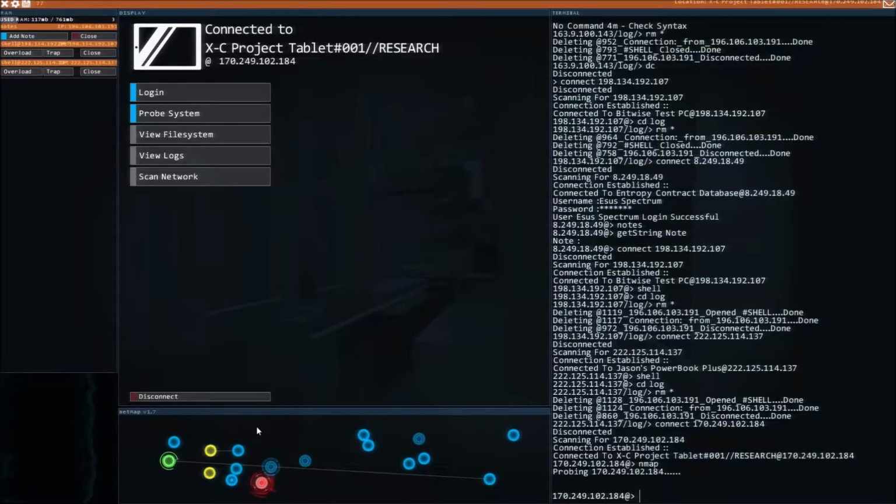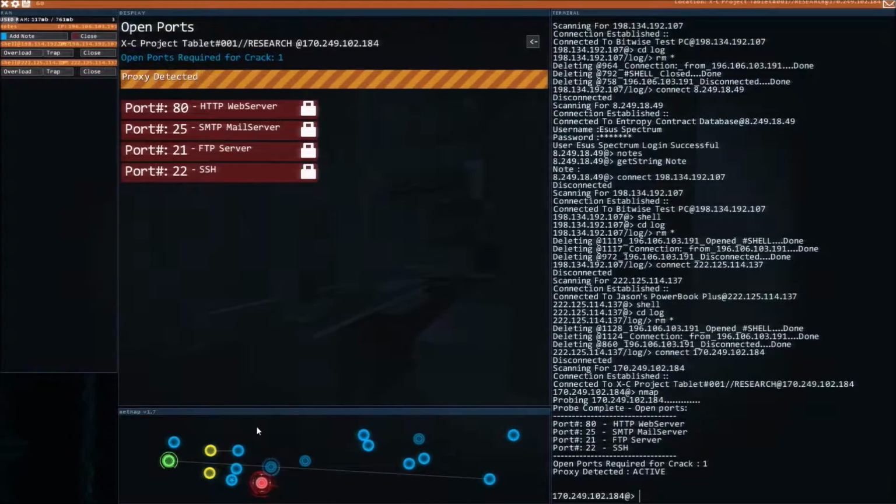Network map. Good thing we grabbed those. Overload. One crack required, so we'll throw the SSH at it so that it's quicker. And we wait. And we wait. And we wait.